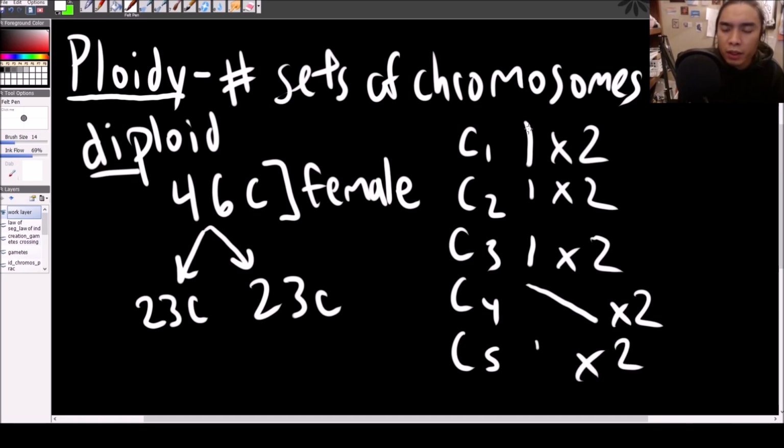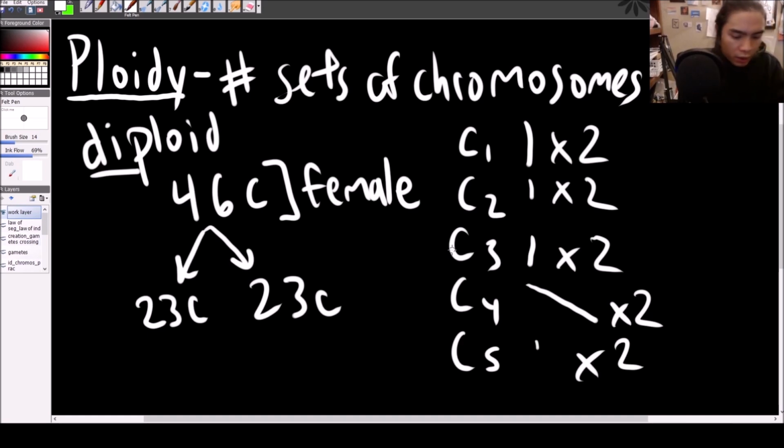So since we're just looking at 5 kinds of chromosomes, we know that there's another homologous chromosome for each one, so we're looking at 10 chromosomes total. And remember what homologous means. That doesn't mean that they're identical to each other in nucleotide structure. That just means that they have the same kinds of genes on them, but they have different alleles scattered throughout. So yeah, that's diploid. So there are 2 sets of them.